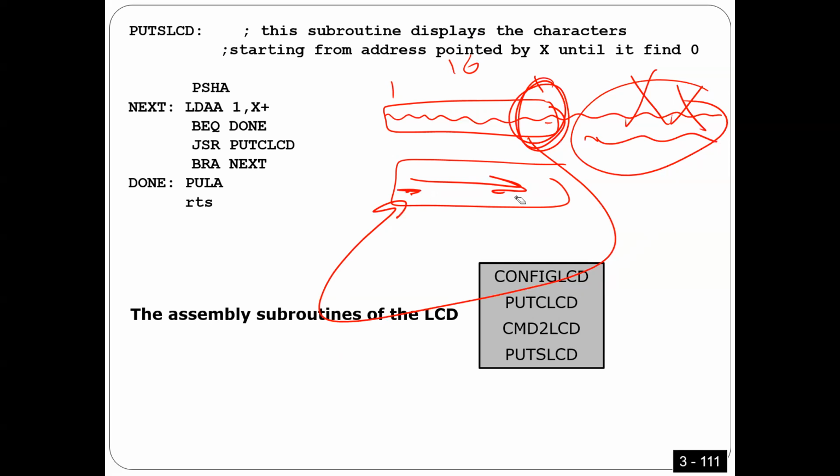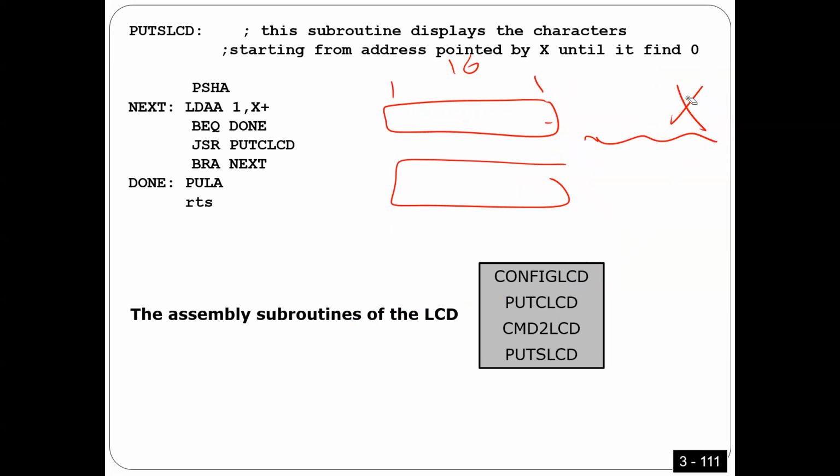Is that okay? One of the things we are going to do, guys, in the coming lab, and I want you to try by yourself, is in next week's lab, a practice on programming the LCD and the keypad. What I'm going to ask you is, there is one button. When I press it, you move the cursor to the right. When I press the other button, you move it to the left. So if the cursor is here, I press a button so I can move it here, or this way or this way. So I have two different buttons. This is also a command, and I'm going to teach the command right now. One button moves the cursor this way, one button moves it the other way, right and left.